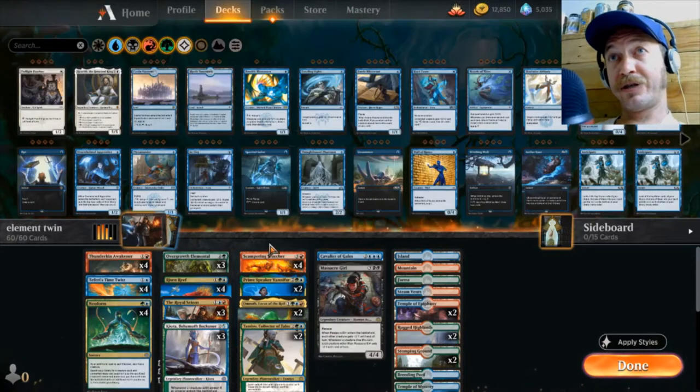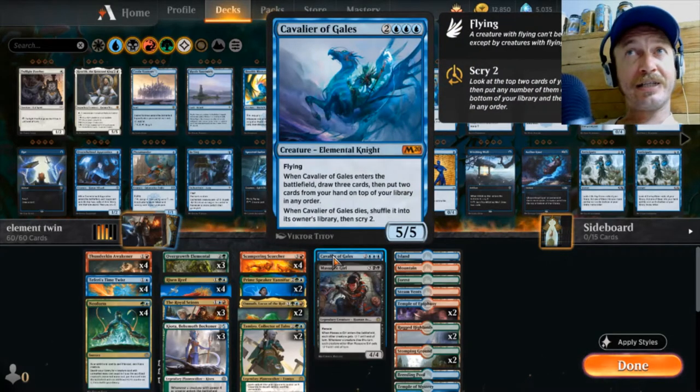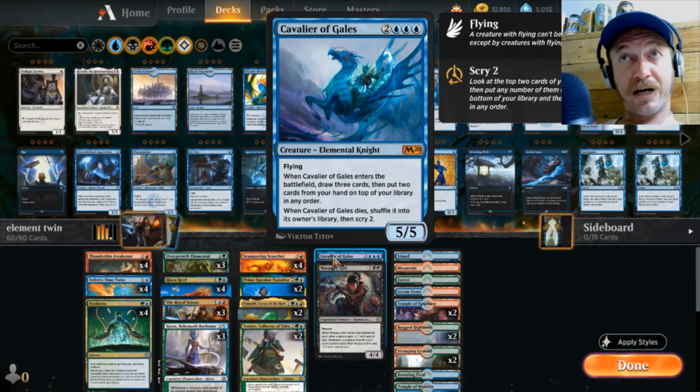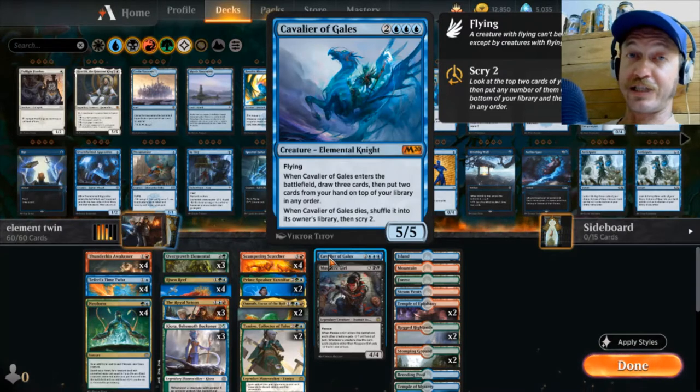And we also have the Cavalier of Gales. This thing is going to do quite a lot of work for us as well. Basically, he's going to give us a lot of card advantage. A flyer, which we can make a 7/5 with trample. And when he dies, he gets shuffled back into the library.